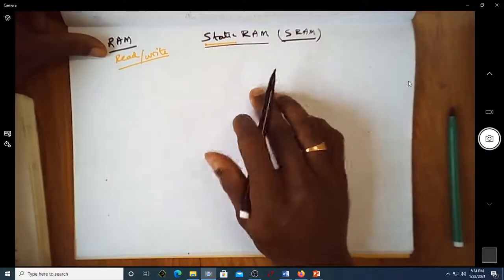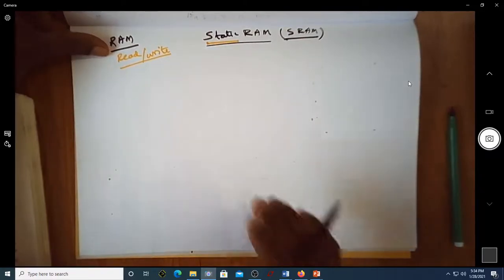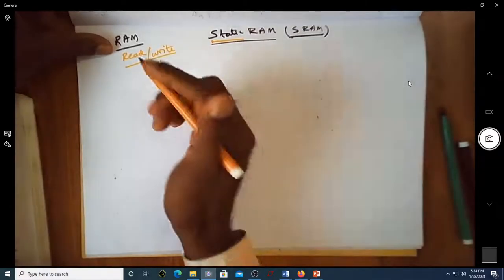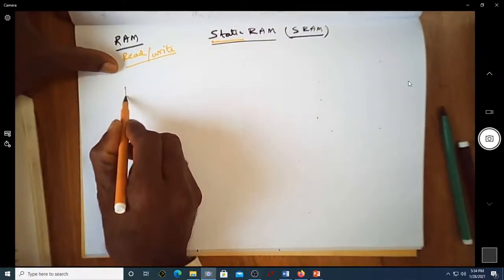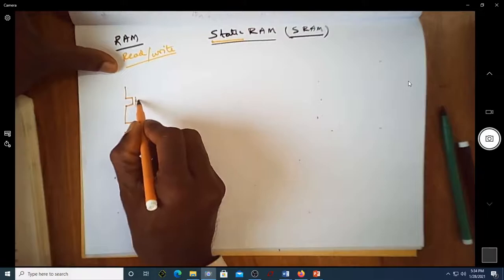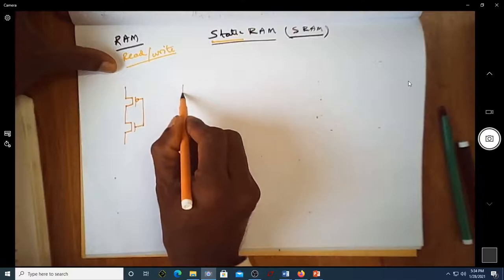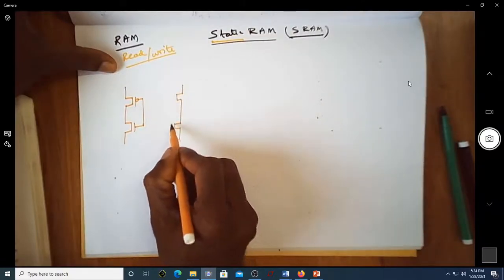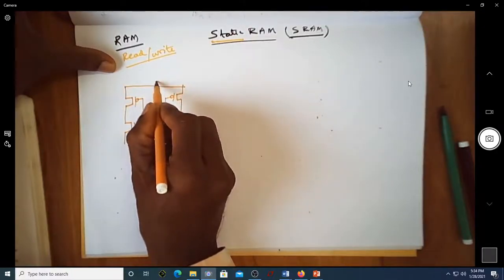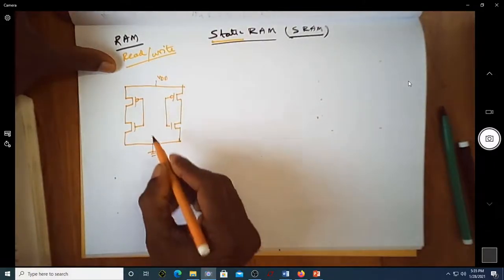Let us try to understand how we can store a value of logic 0 or logic 1 in a static RAM. Let us go to the basic circuit implementation of this RAM. So let us see the circuit diagram. This will have a back-to-back connected inverter circuit. This is one inverter, and this is another inverter. You can see now you have two inverters, and this is connected to VDD. This is similar to an SR flip-flop. This is connected to ground.